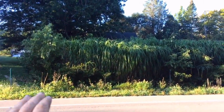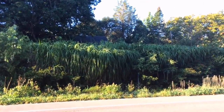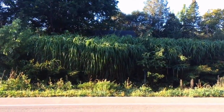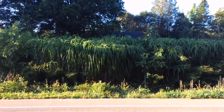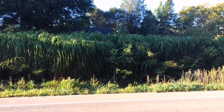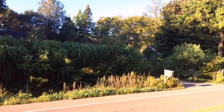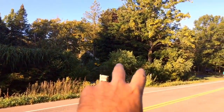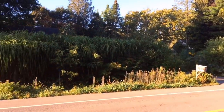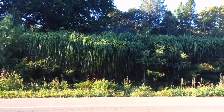The miscanthus is the absolute heavy lifter here, doing the most work protecting from the view from the road. I'll take a shot from the chicken yard. We actually have some grapes running through there that little wild birds are going nuts for this time of year. It's pretty exciting. Miscanthus is definitely the strongest element in the main block here, and on the western side the willows are really doing some nice work. But the other diverse characters that are in there, they're just holding on barely, but they're there, and I'm looking forward to next year promoting some more diversity.